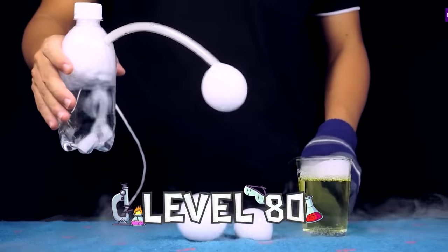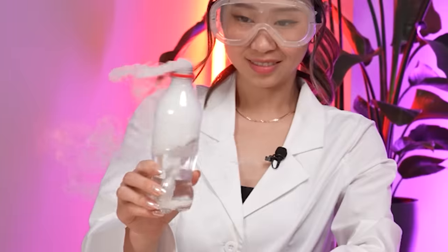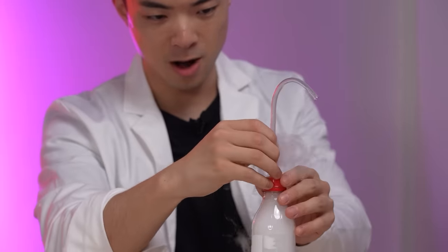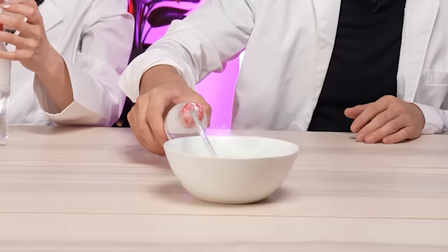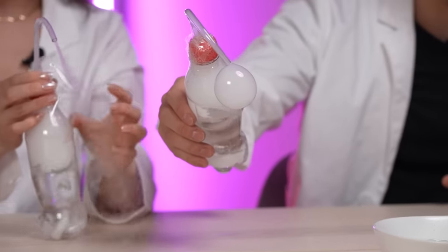Next experiment. So now we're gonna make a dry ice bubble maker, all right? When we put dry ice in water, it starts a reaction. Look at that. That looks pretty cool. We're gonna now screw on the cap and then stick the tube in, not too far though, just a little bit. And we'll just tape it. Look at that, dry ice bubble. Woo!